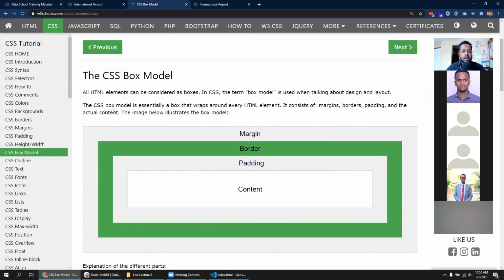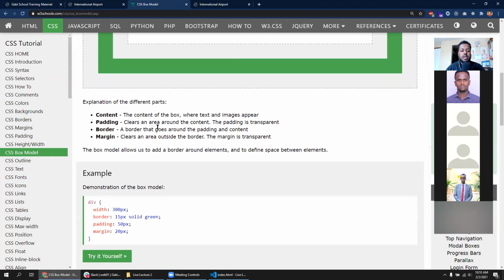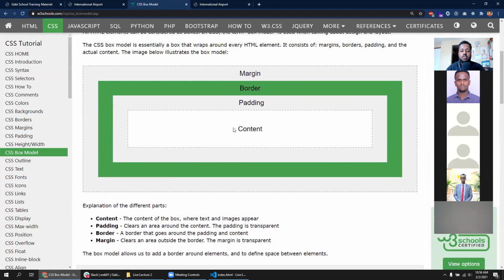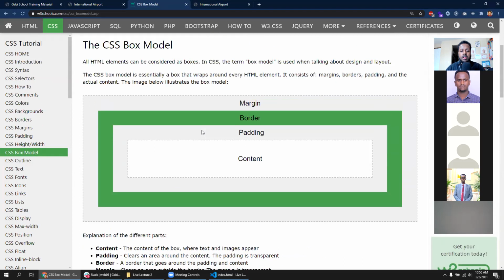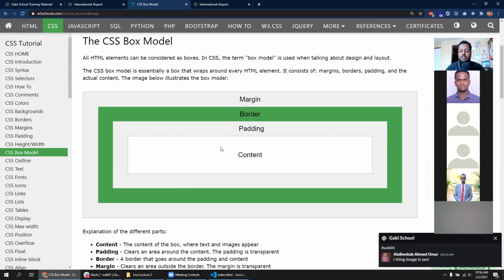Just keep in mind that the box model is just a way to push things away from whatever you have. So it could be content, text, it could be anything. Just to answer that question, it could be an image too, because the content could be anything. It could be an image, a video. Content kind of sounds like text, but it's really anything that you have.